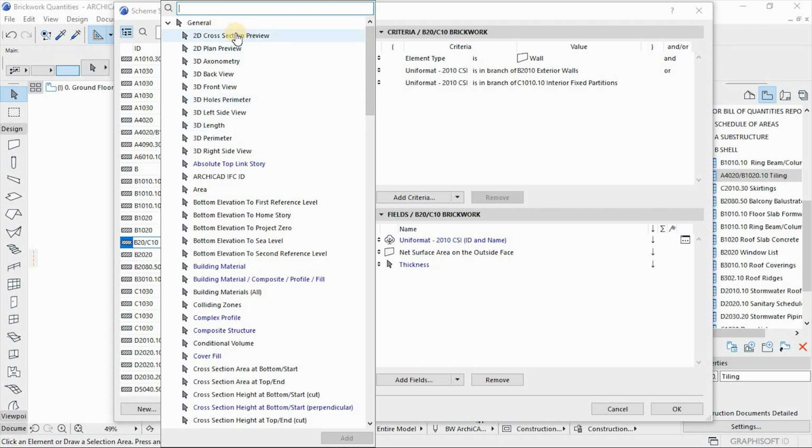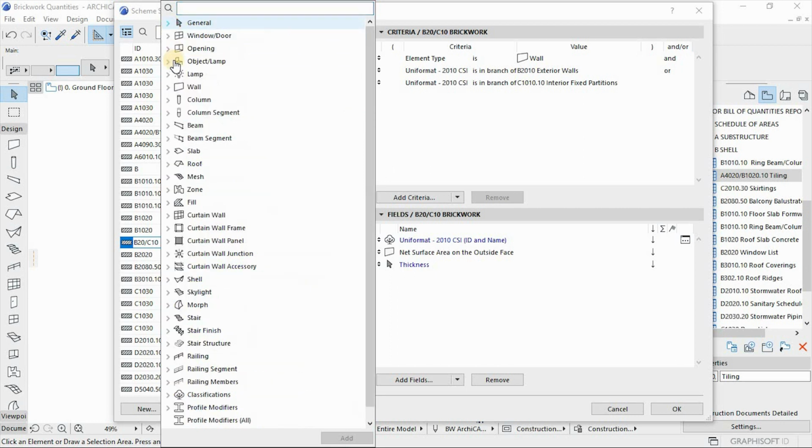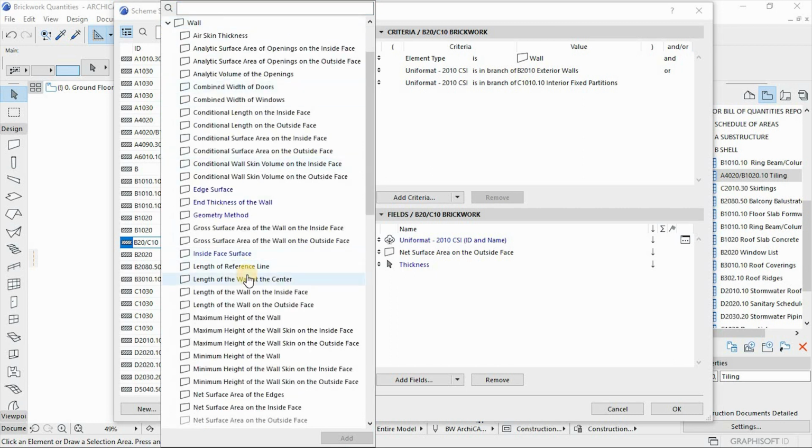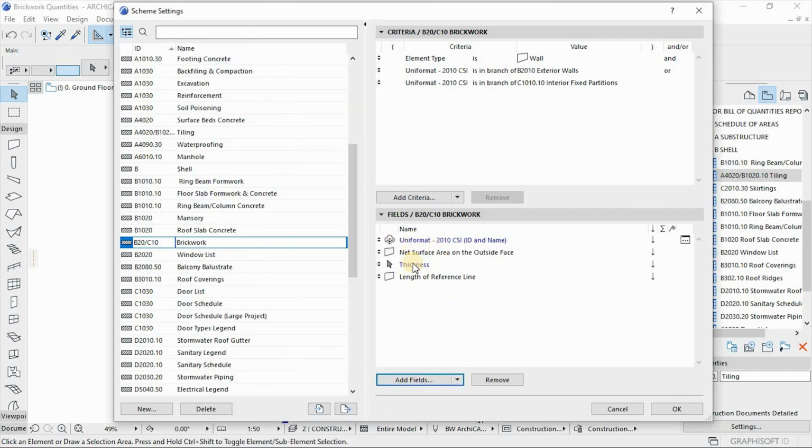I'll go under Walls, and there must be the length of the reference line, which I'll add. So now I have four columns in the report. I think everything is super. We have the criteria, it's okay, and the columns are okay. Hit OK.